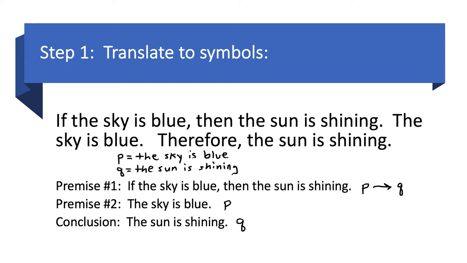Now we're going to put it together into a statement that we can use on a truth table. So the way that we're going to do this in every example is we're going to jot it up here: premise number 1 and premise number 2. So we're going to put those together with an and symbol in between. We're then going to use this symbol, which is not one of our connectives. That symbol simply means implies, and it's going to imply the conclusion.